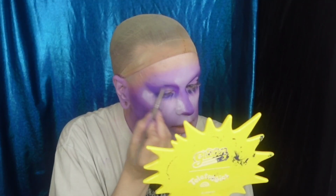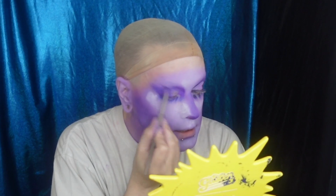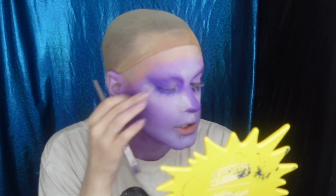And we're gonna go into my Norvina palette and we're gonna play in this bright purple C5, the black E5, and the light lavender pinky color C1. Fluffy tapered brush here, and I'm gonna go into C5 and we're gonna go over everything we just did with that Play Pigment color. I'm gonna diffuse the edges, and the reason I put the Play Pigment down first is because it's a cooler, deeper tone than this purple eyeshadow, and it's also still a little bit tackier than just my skin. So it grabs this purple, and then as I blend it up and over that harsher line, it diffuses it out and does all of my shading for me.